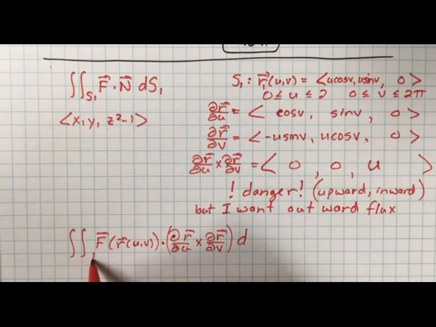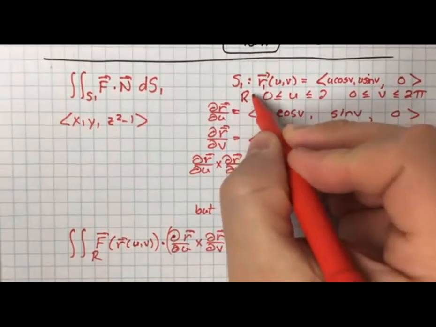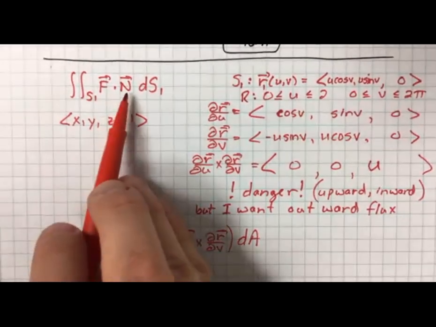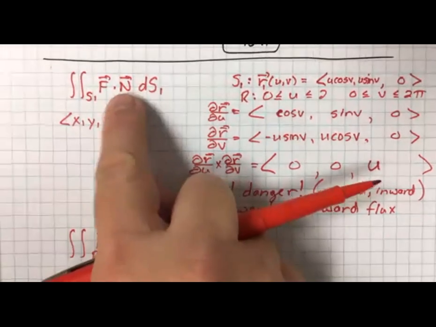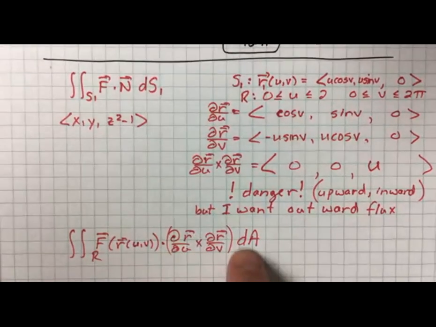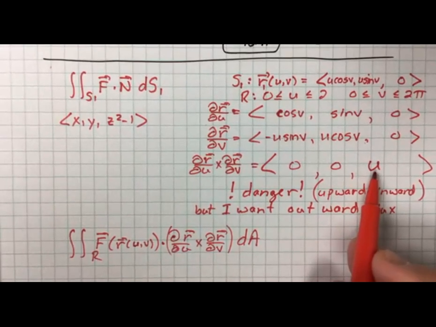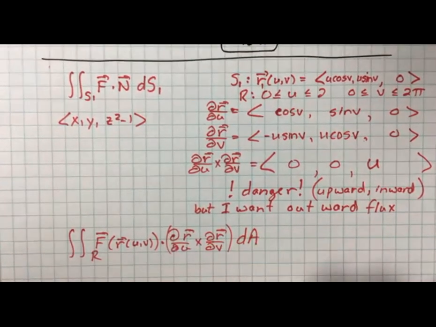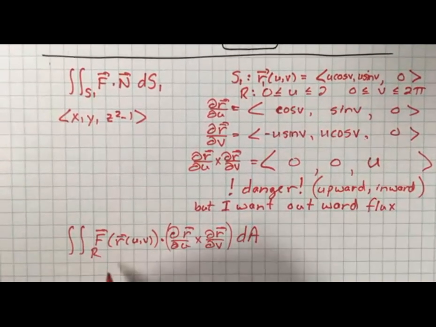And then with respect to the area element of the region of the variables of integration. Now remember, n is a unit normal, but dS is a surface element. So between them, the n and the dS, the magnitude of this cancels out. You're saying this is not a unit normal. This is a normal of different heights at different places. Well, that's right, but we've already canceled out that magnitude factor. So this is an appropriate calculation.